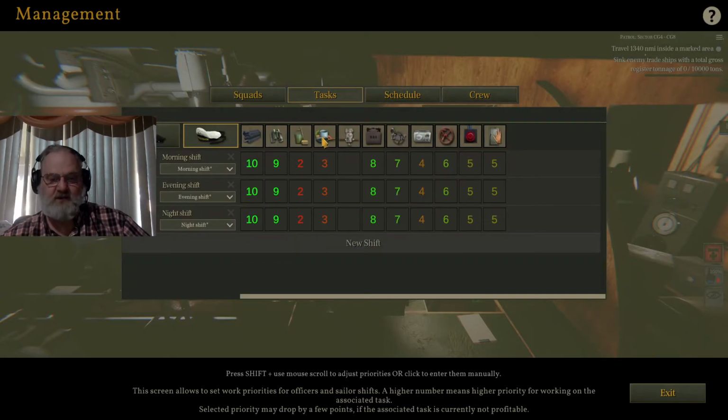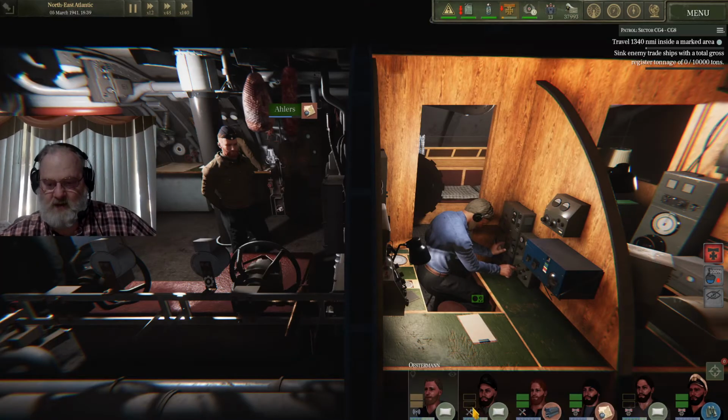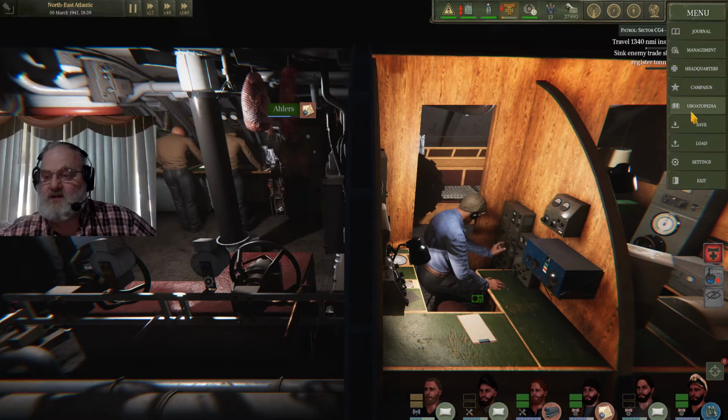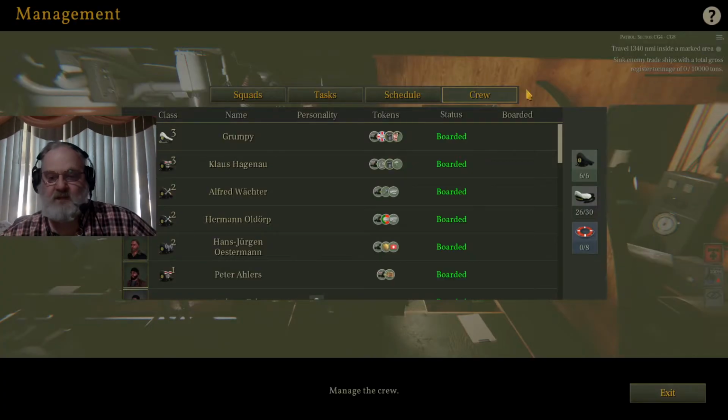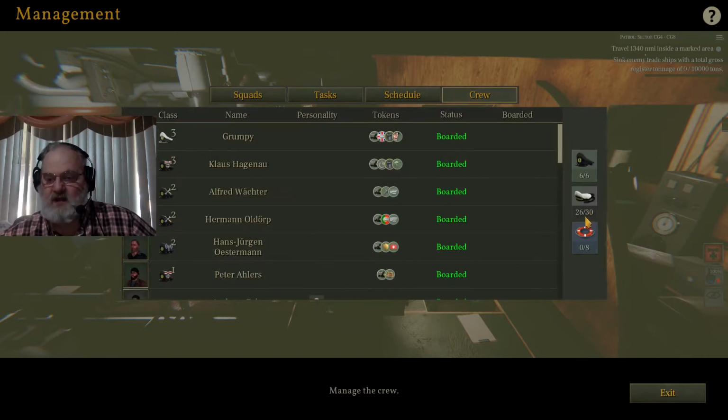One, 2, 3, 4, 5, 6, 7, 8, 9, 10 tasks. 11 sailors. So at any given moment, there's one sailor standing around doing nothing. There are 1, 2, 3 officers up. That means there's 6 sailors helping them. 11 and 6 is 17. There are 26 on board. So there are 9 sailors in their bunks.